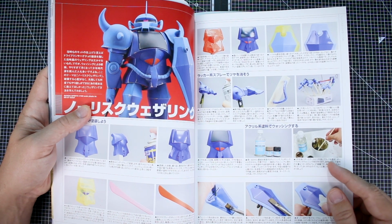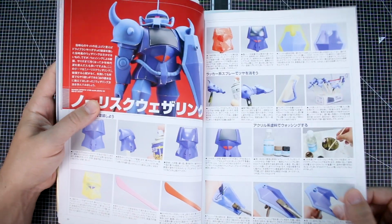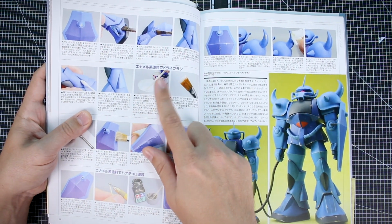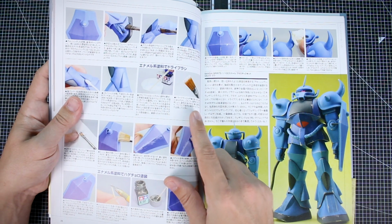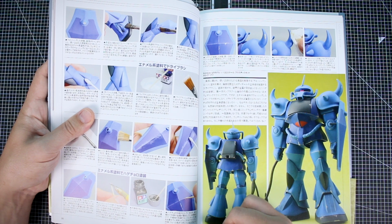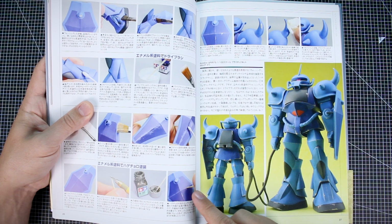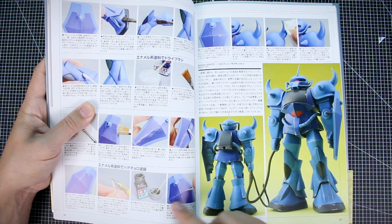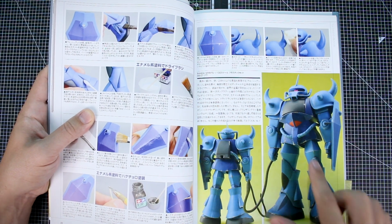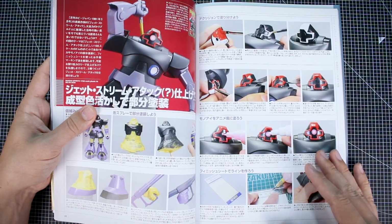Then it looks like the next step is going to be applying some filtering on the kit here, once again using some aqueous paints from Mr. Hobby. So putting some light and dark filters around on the kit, and then some dry brushing. Dry brushing here using some enamel paint and cleaning that up just to bring out the edges, and then using a sharpened toothpick to paint some really fine detail with some more Tamiya enamel paint for some of the slightly heavier scratches around on the edges. That looks really nice.